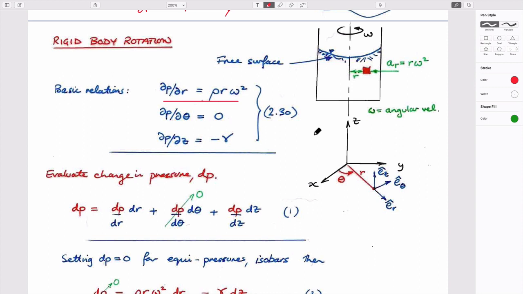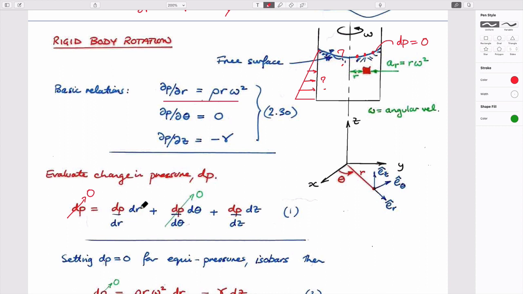There are two things we'd like to know. What is the shape of that surface? And what is the pressure distribution as we go down through the walls? Those are the two things we'd like to be able to do. The first one, we knew how we did it. We took the fact that the pressure change as you go along this surface has to be equal to 0.